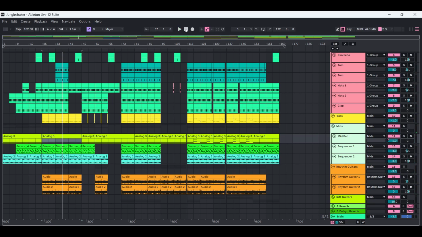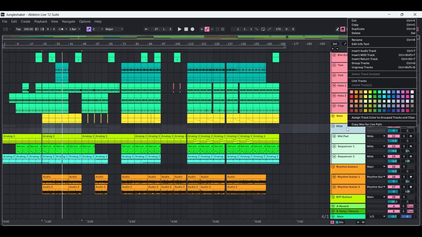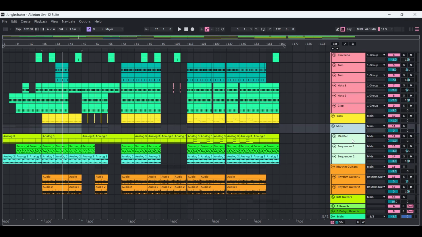Cool, okay, so let's break down how we created it. So the first thing I've done with this is I have set up a group channel here for the mids, and I've dropped in the mid pad and the sequences, and I really just wanted to organize the sounds that I wanted to put in the mid frequency ranges in the song under a single group channel here. You can group them by clicking on the right button on your mouse and then going group tracks, and it just means that then you can drop other tracks into that and group them together. And then you can apply kind of global parameters to all the different instrument channels that you have selected and grouped under that group track.